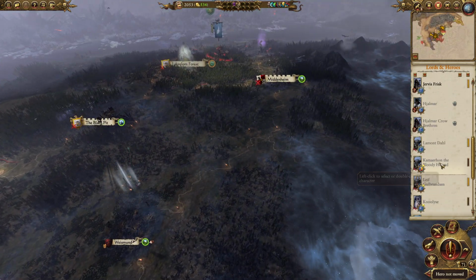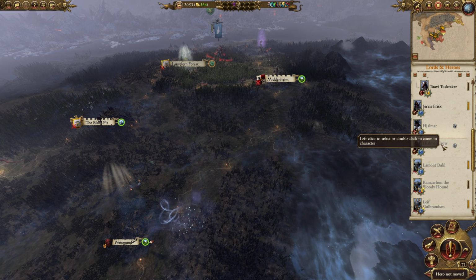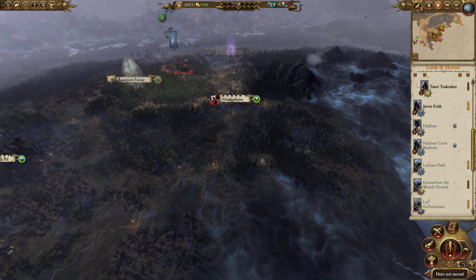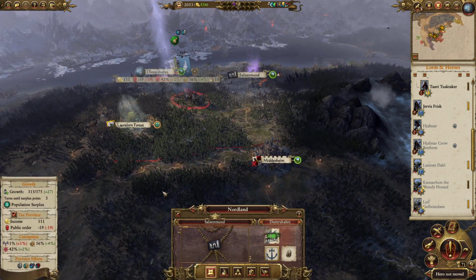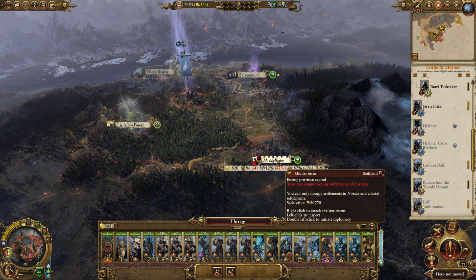Oh, you know what I wanted to check? I wanted to double... Oh, yeah, Hjalmar and Hjalmar Crow Brethren. You guys have got to be kidding me. Ah, useless. Alright, Throgg, it's time for a cinematic battle this time. We are going to break on through into Middenheim.